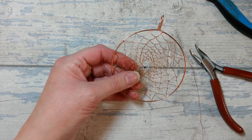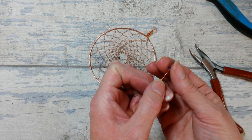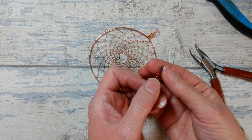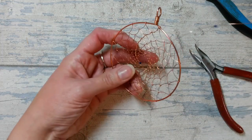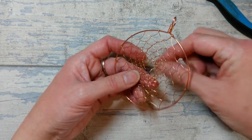So I've got a couple of little Lapis Lazuli here. They're, I think, 1.5mm faceted rounds. Kind of tricky to see if you're me, but still. So I'm just going to try and get that on, and I'll just show you these two and then I'll finish off for you. So that's going to go on through the back there. Like I say, the wire's getting a little bit tense and tired now.